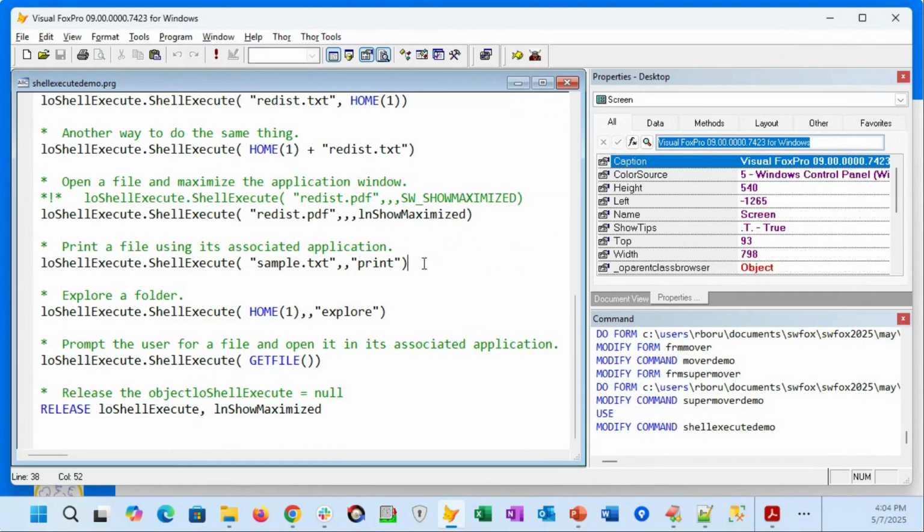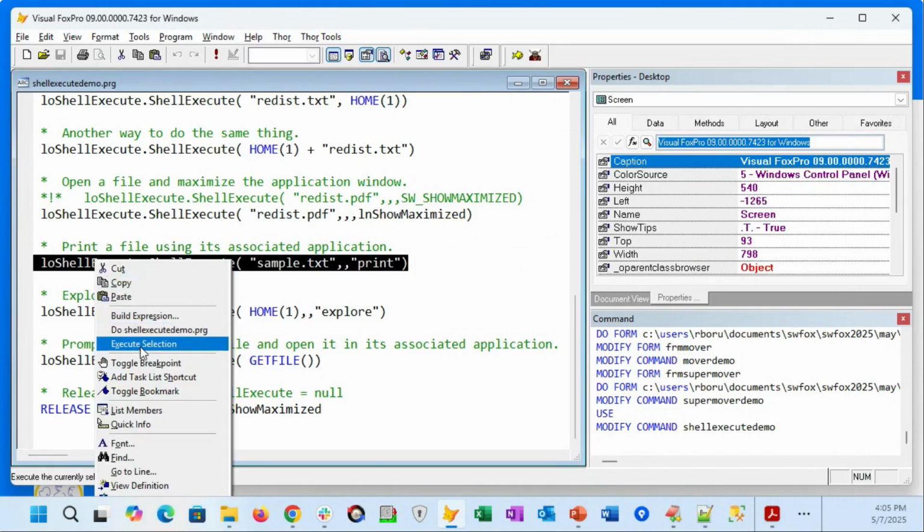Here's an example of doing something other than just opening the file. If you pass print as the action parameter, it will in fact print the file. Now on my machine, I use what I consider to be one of the top 10 cool tools of all time, which is called fine print. So with any luck, when I print this, it's going to open it in fine print, which I should be able to show you on the screen here, rather than going straight to the printer. But that behavior is totally determined by whatever the default printer is on your machine. So we're going to print the sample text file, and let's see what we get.